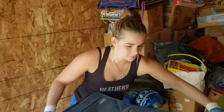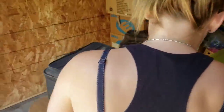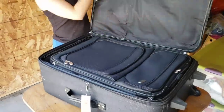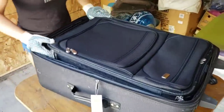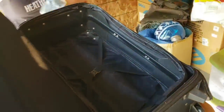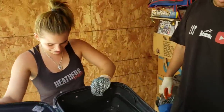Not a bad suitcase. Time for Patience to grab another one. Yup. All right. We're opening this Pacifica one. It was way cool. All right. What's in here? Yeah! That's another suitcase. Oh, this one's already open. That's a brand new suitcase. Yeah, it's empty. There's absolutely nothing else in here. You're doing really good at picking these empty suitcases. Yeah, you're doing great. Thanks. Doing really well right now. This is it.